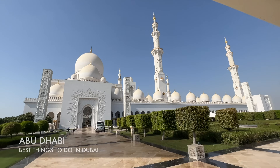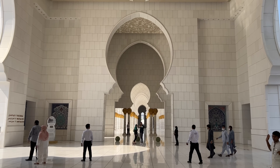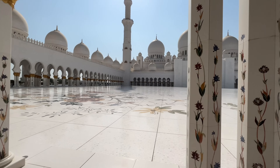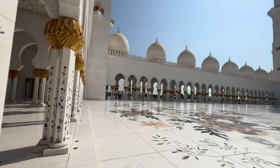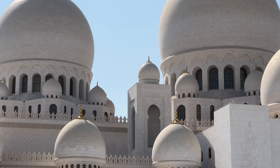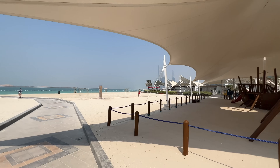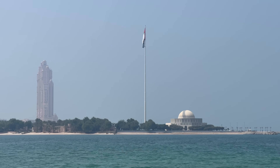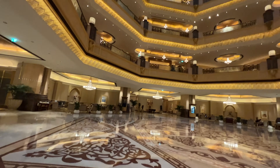Next up we're headed out to Abu Dhabi — it's about an hour and a half drive. You'll find the big grand mosque, which is amazing architecture. They also have Ferrari World and Yas Island, Warner Bros. World, and SeaWorld. Making a day trip down to Abu Dhabi from Dubai could be something you're interested in. I'm currently in Doha, Qatar and will be making a travel guide from there — do be on the lookout for the Doha and Abu Dhabi things-to-do videos.